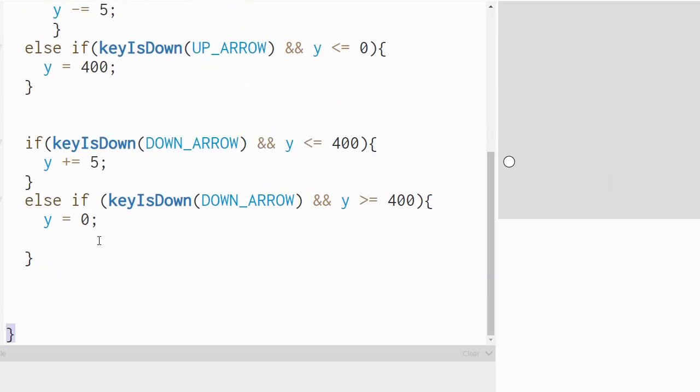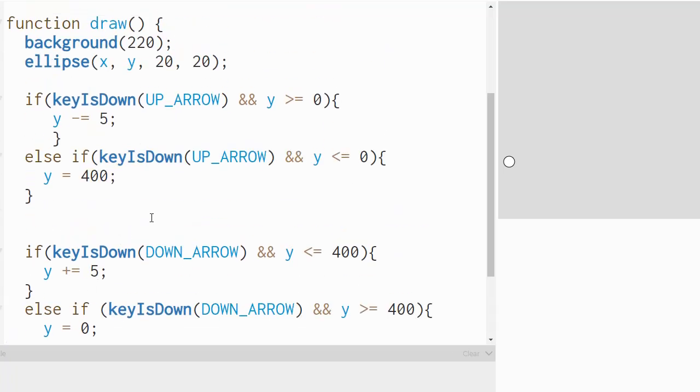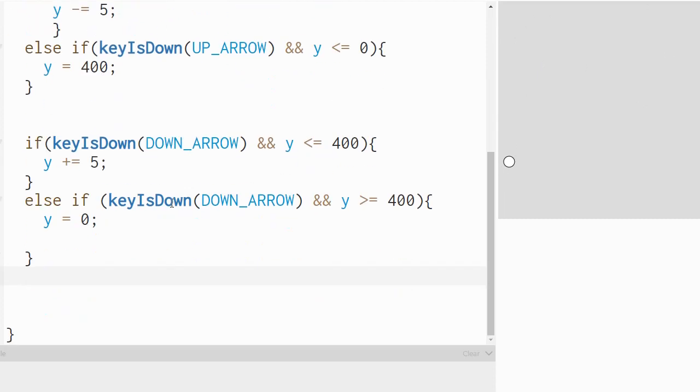Okay, the last thing I want to look at then is what would happen. We have that thing where if the square goes above a certain point, it has some text. So I'm going to show you how to do something like that. I think first it's important to draw a line so we actually understand where our inequality is sitting. So I'm going to draw a line exactly at center. So that is going to be at 0 to 100. So that's our x and our y. And then I want my second point of my line to be somewhere over here. Well, my canvas is 400 wide, and I still want it to be center, so at 200.